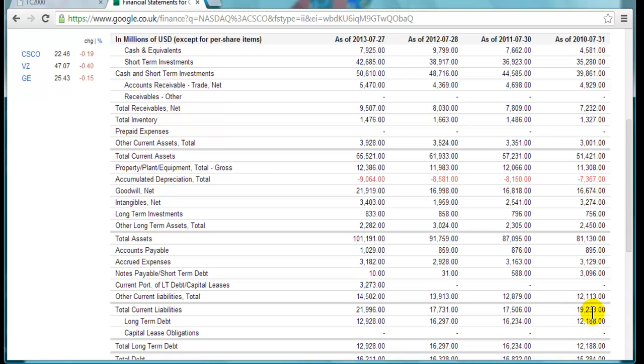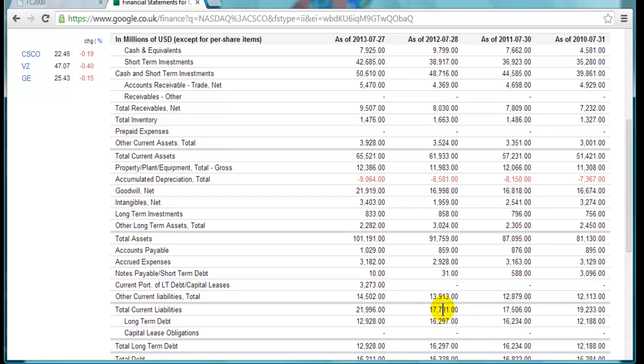It's good for a company to cut their borrowing down. From 19,233, they cut it down to 17,506 million dollars. Great. We want to see the trend going down for the current liability, and we want the trend going up for the total current assets.